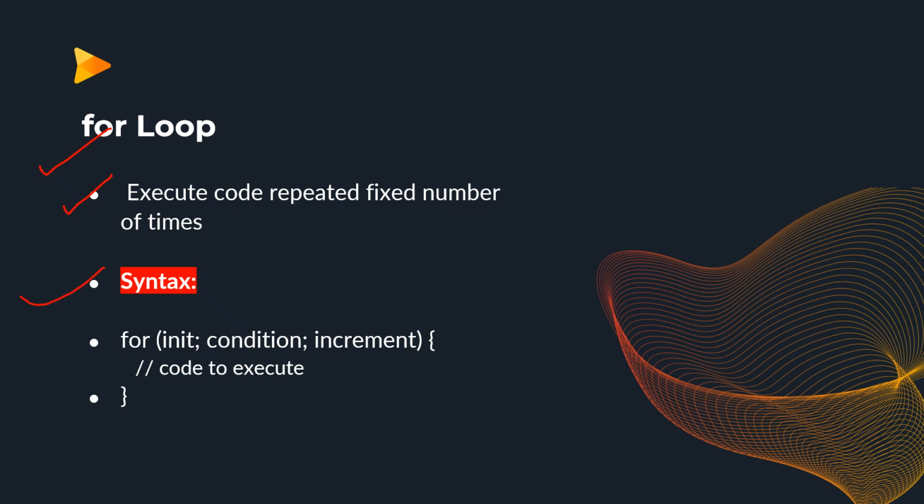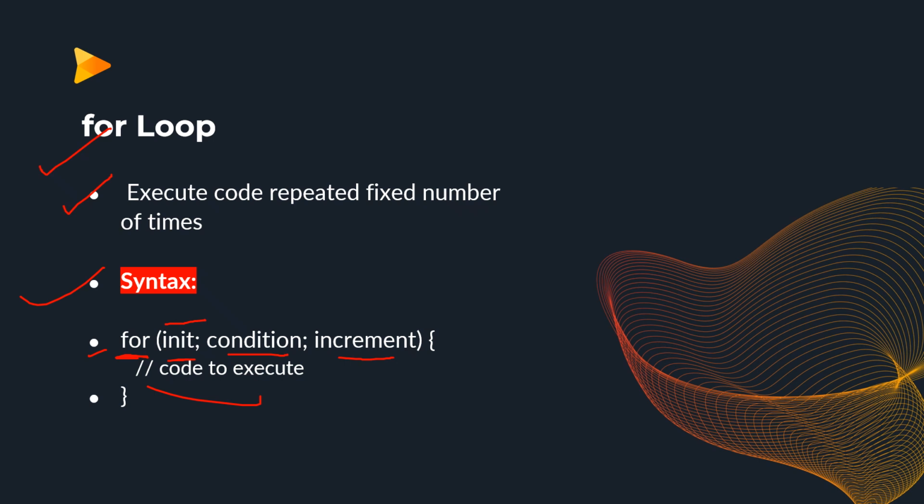Now we are going to see the syntax of the for loop. First is the for keyword, which tells the compiler that we are going for a loop. I have already told you that a keyword is a reserved word in the compiler. First we are going to initialize the variable, after that we are going to enter the condition, and after that we are going to increment after each iteration, and this is the block of code.